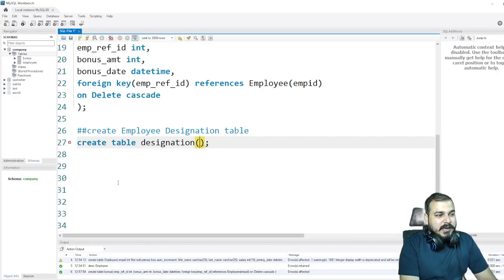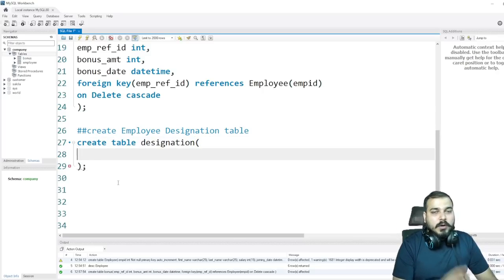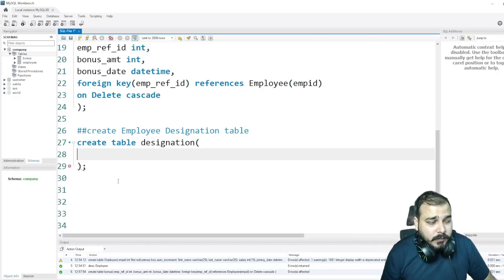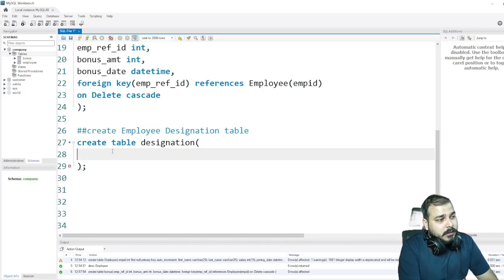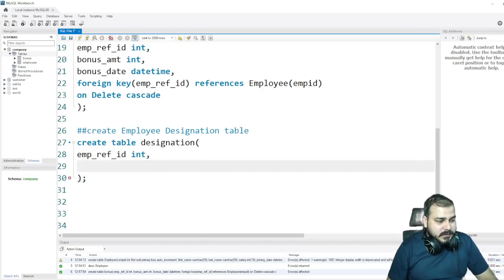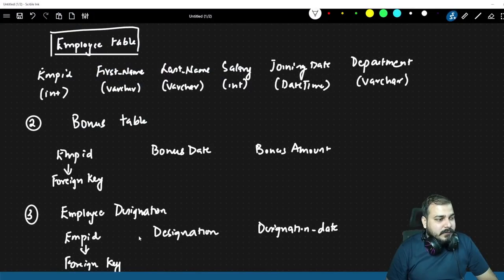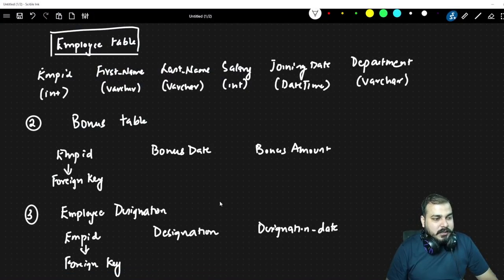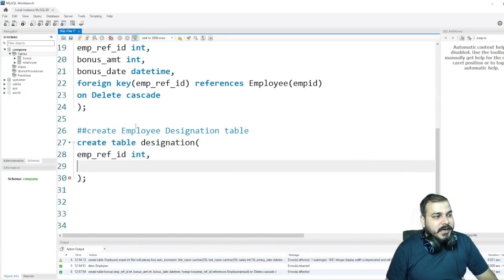Again, you can use capital letters, it's not a problem at all. Whatever you want, definitely go ahead and do it. Okay, it is up to you. So here the first thing, again I'm going to use emp underscore ref underscore id. Again, this will be an int. Okay, and then let me go over here. What about the next field that I've spoken about? Designation and designation date.